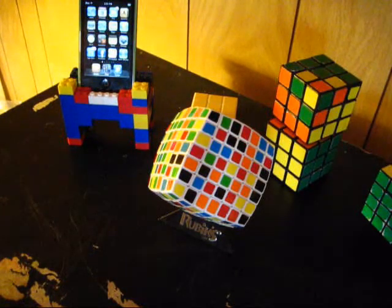Today I'm going to be doing a 7x7 solve video. Something I would like to point out, I am working on a new method of edge pairing, and that is actually the main reason why I'm doing this. I want to see how fast I am getting.